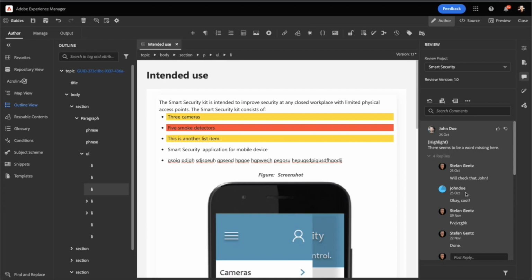So if I start a review, which I have already started for this topic earlier, and assigned my colleague John Doe, which is actually not my colleague, but my John Doe, my reviewer, and he is reviewing that content. And John is sitting somewhere else in the world, in a different browser, on a different machine, and just pulls up the URL, starts reviewing the content, and whatever John is doing as a reviewer there, I see popping in here in real time, live.